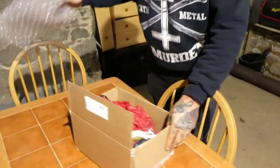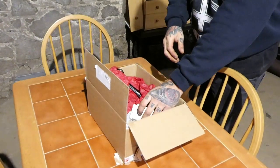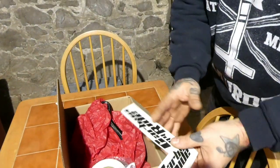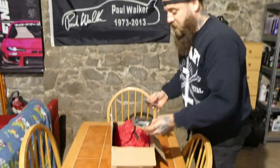Right, so what we got? Carbon My Ride interior parts for my car. Should we lay them out? Goodies, yes mate, let's do. Let's lay them out and have a look. What have we got here? Oh, we've got a couple of stickers there. Nice. Couple of air fresheners. They used to be pretty nice, Civic. Yes, they did, didn't they?